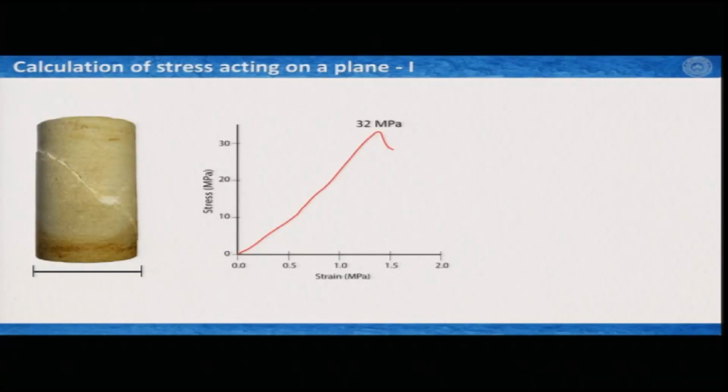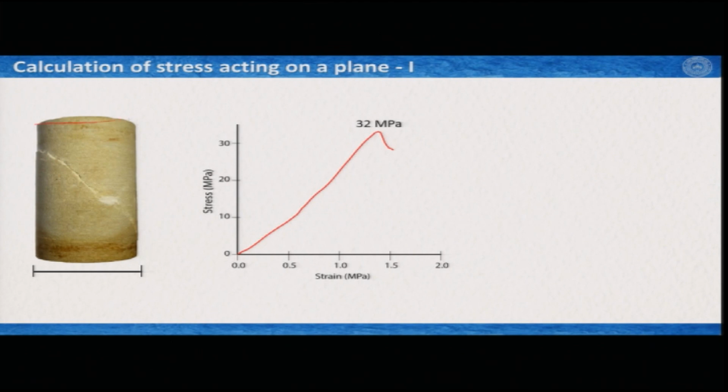What we see in this slide, it's a sandstone, and you can see that there is a fracture running across the sample. What happened with this sample? So it was a sandstone, we drilled a core, and after coring this sample we cut the top and bottom sides, keeping the two faces perpendicular to the axis.